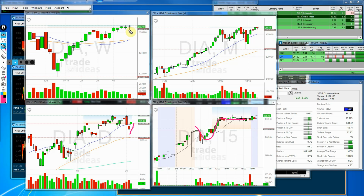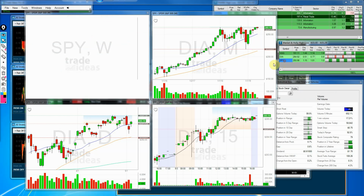And then the weekly candle, kind of a doji candle, but you can see here we're kind of just consolidating right here at this price, trying to get the strength possibly to go ahead and set those new records here as well. And the monthly candle, too early to say much about that, but there's your Diamonds, and I'd say considering all, it was a strong close to the week also.